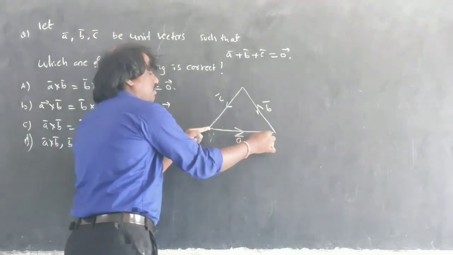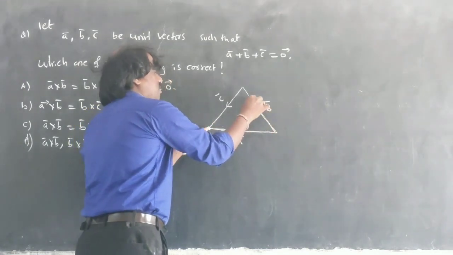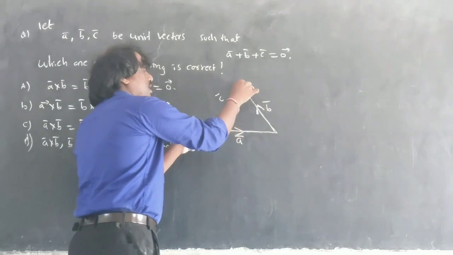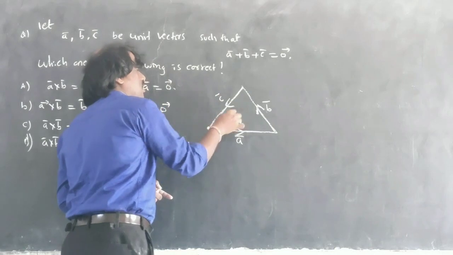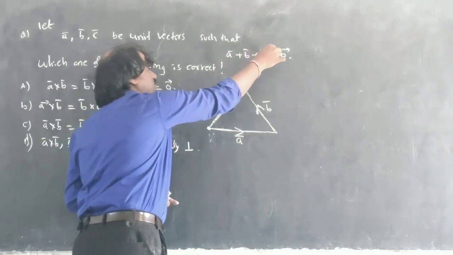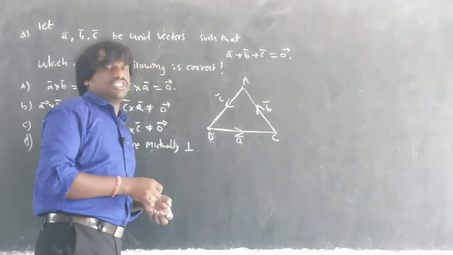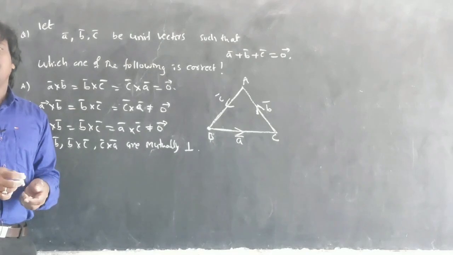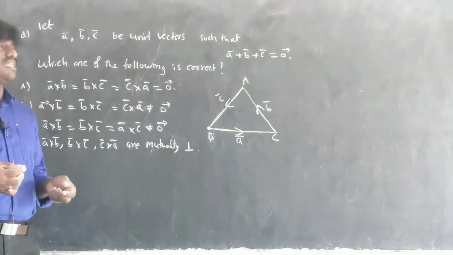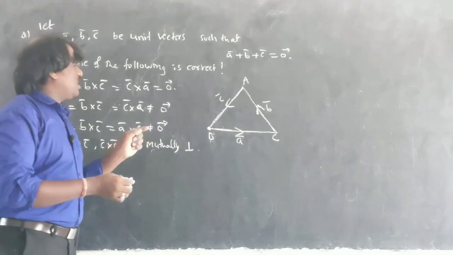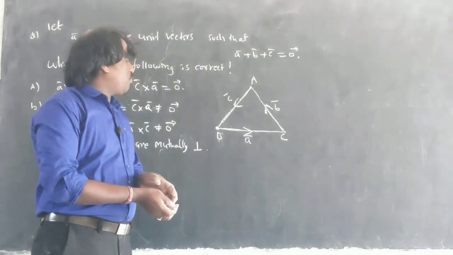The displacement will be 0. This means A vector plus B vector plus C vector, if the directions are like this, is 0, which holds by the triangle law of addition. The triangle law of addition says that, right? So this will be 0. That is the idea you should be getting. Now if I say these all are 0, then what will be A cross C?